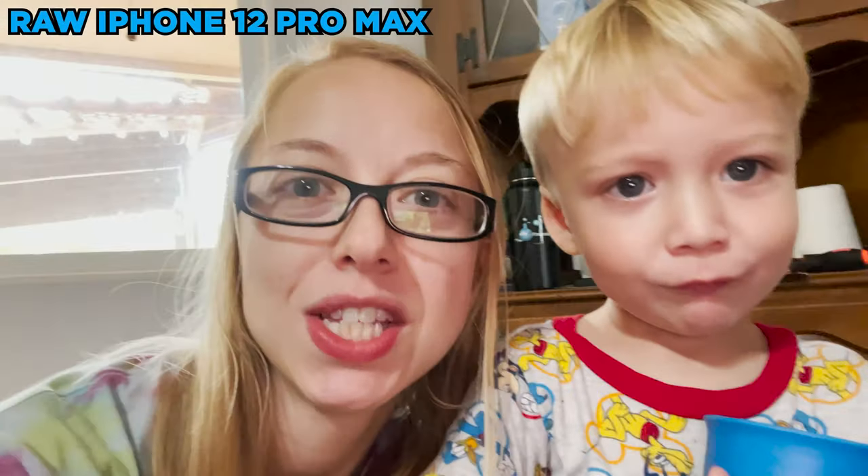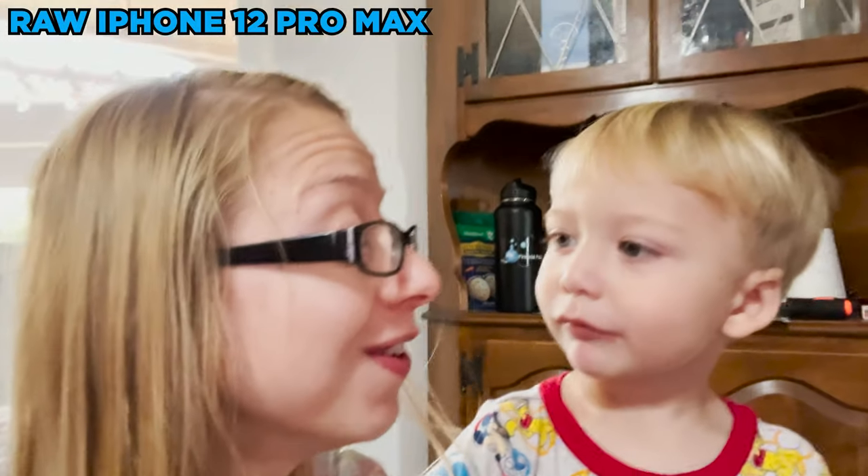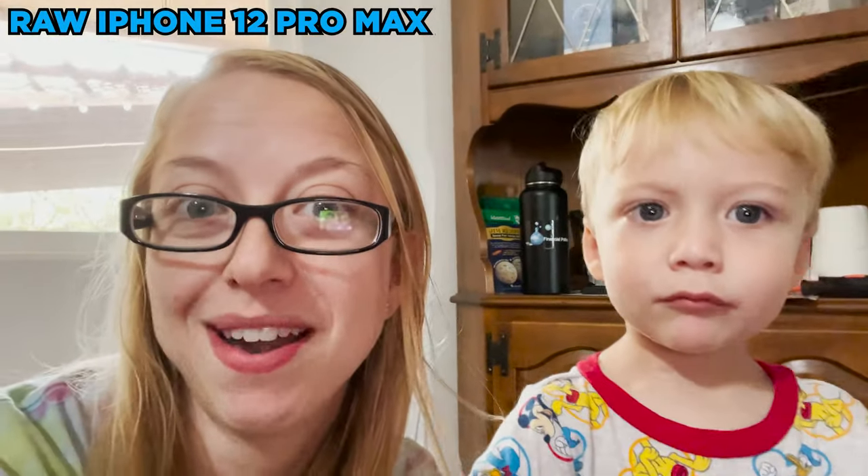Now let's take a moment and listen to some sample tracks. This is our control test — we do not have the microphone plugged in. You can see we have our little adapter right there, and now we're going to plug in this microphone and see if it sounds a bit better. This is the iPhone 12 Max Pro utilizing the K2 Viewflex smartphone setup.